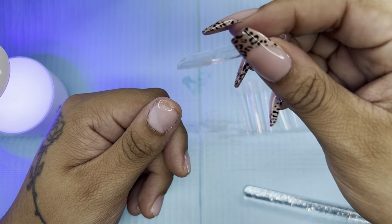And be careful with this because sometimes you may get heat spikes. It also depends on how often you do your nails. I'm always doing my nails, so they're obviously thinner than the average person's. But yeah, so just be very aware of that. If it hurts, just remove it. If you get like a heat spike.